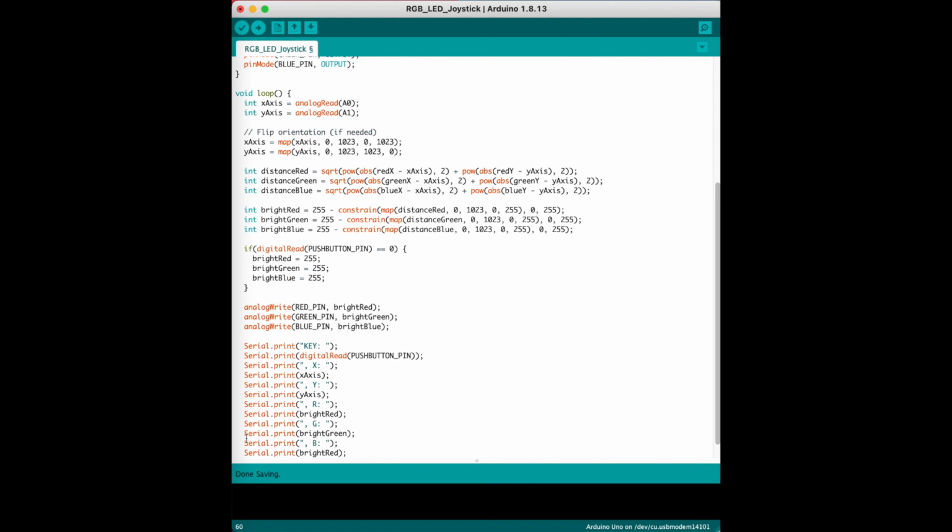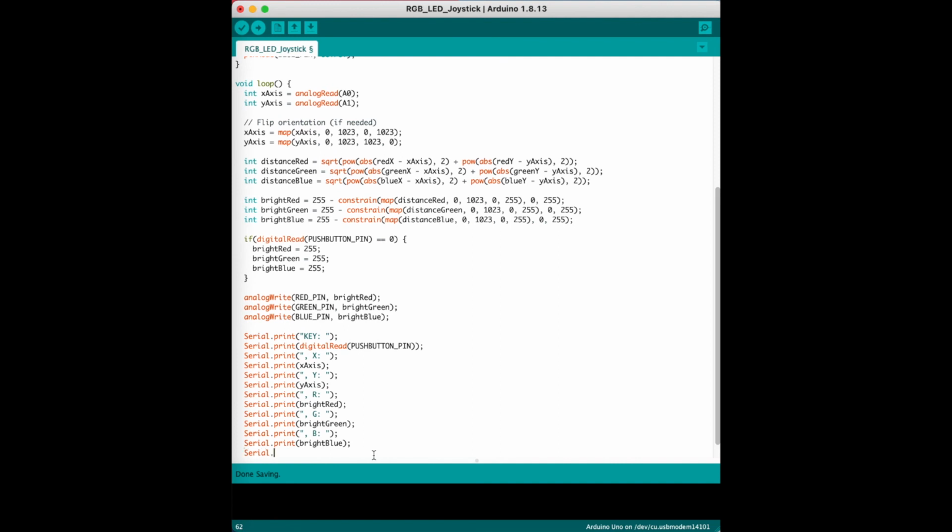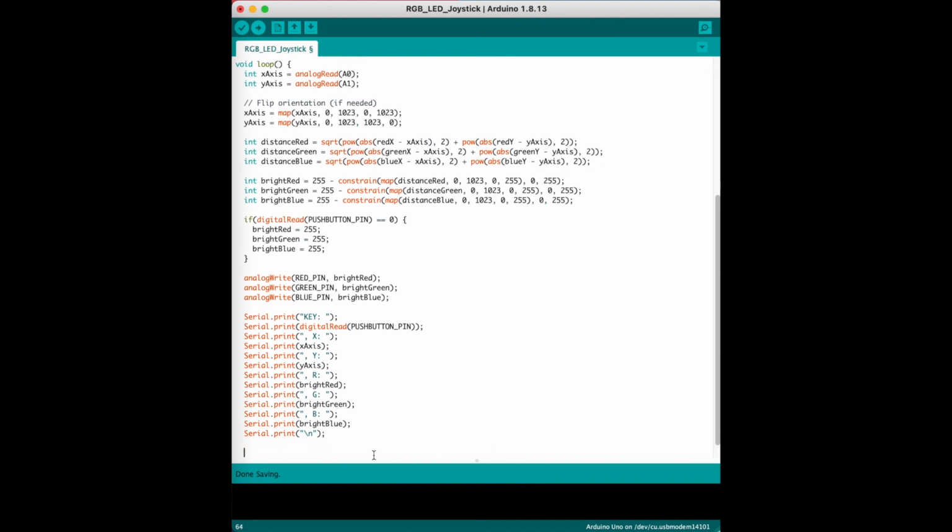And here we have Serial.print B. And then there you go. And after the serial, you'll need Serial.println, or how you want to call it. You could also call it \n, but it doesn't matter right now.